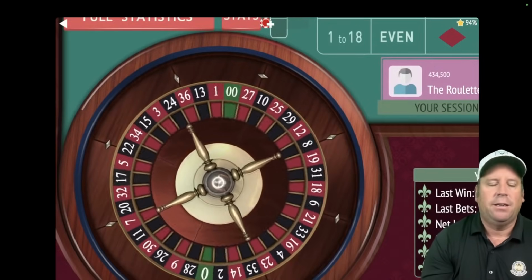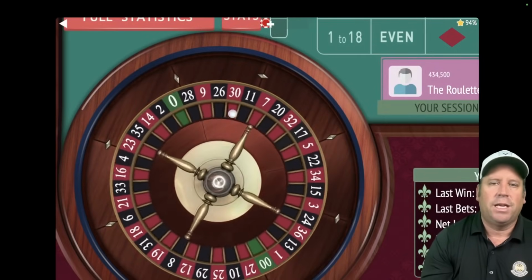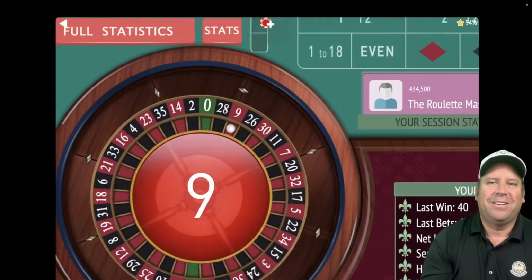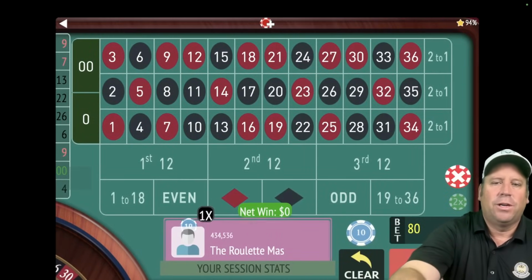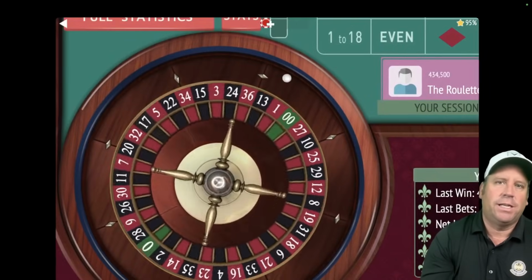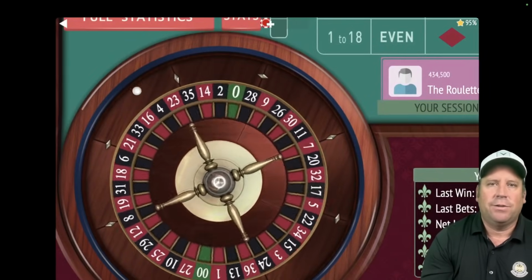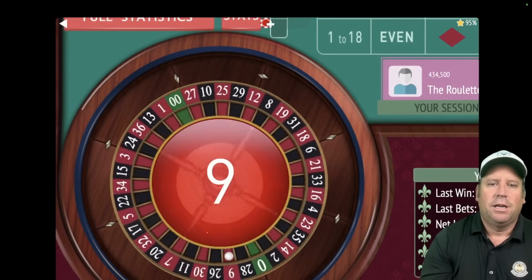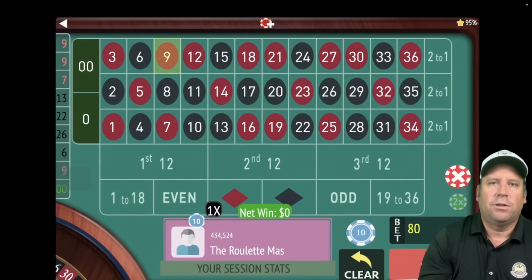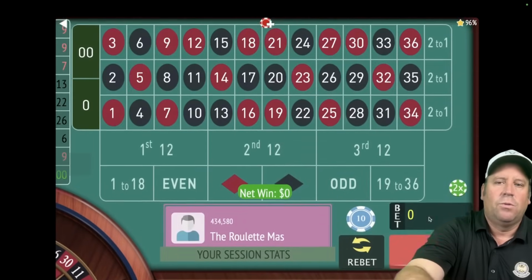So we're still at 80. We're leaving the bet the same when we break even. Don't hit the 0. That's a 9 red. And we broke even again. Let's rebet and spin. We're at 80 temporarily until we get that win. But the good thing is we haven't gone down very much on the bets. We haven't used hardly any of our bankroll yet with all these break evens, and we're up 80.